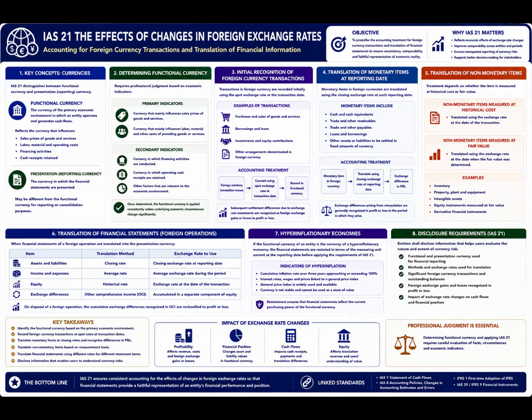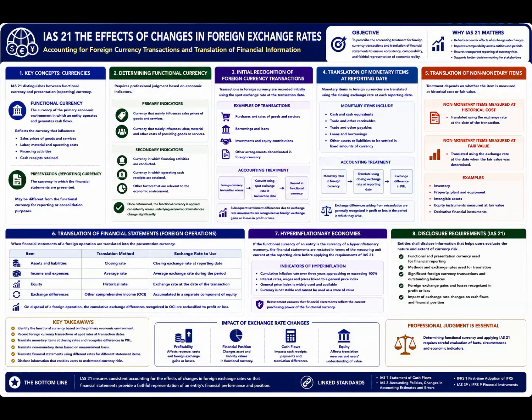Foreign exchange gains and losses can significantly affect profitability, particularly for multinational organizations operating in volatile currency environments or holding substantial foreign-denominated financial instruments. Non-monetary items are treated differently under IAS 21 because their settlement does not involve fixed or determinable amounts of currency. Non-monetary items measured at historical cost, such as property, plant and equipment or inventories, are translated using exchange rates existing at the transaction date and are not subsequently retranslated.